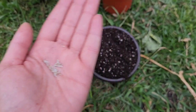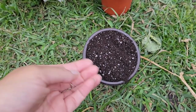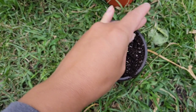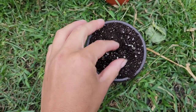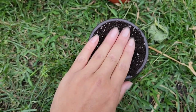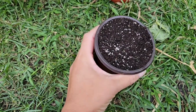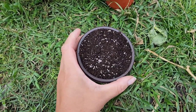Let me show you how I sow seeds in a pot. As you can see, the seeds are pretty tiny and you only need a couple because they are very easy to germinate. Just sprinkle them on the surface and gently scratch them in — no need to cover with soil over the top — then press them into the soil surface. Keep this moist and in a bright sunny location, because that light will help speed up the germination process.